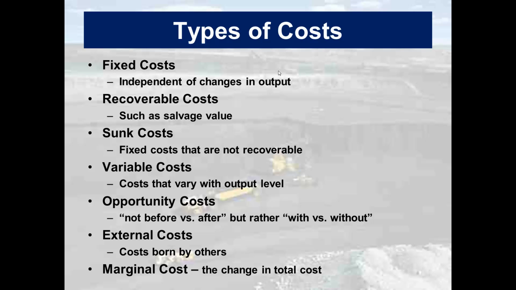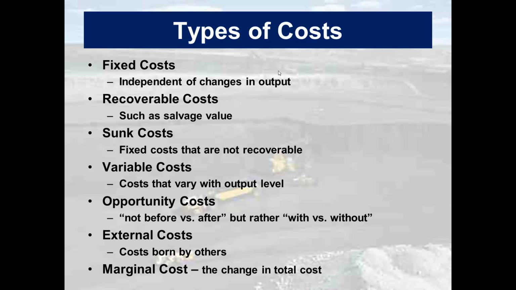External costs are those that are not considered by the firm, those costs that are borne by others. These are externalities, is what you can call them also. For example, increased traffic on a road to a new mine might require more maintenance by the county of the road. Those costs are external to the mine, but they are additional costs. Another example is pollution. Pollution is an externality. It's a cost to a third party or a bystander, if you want to call it that.